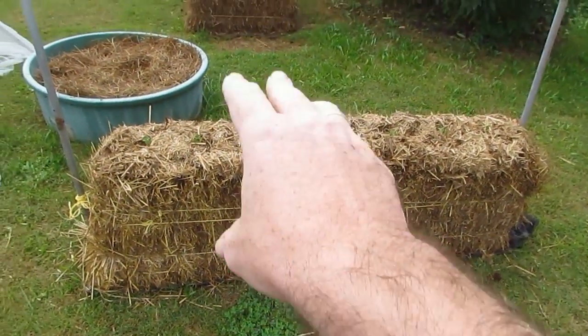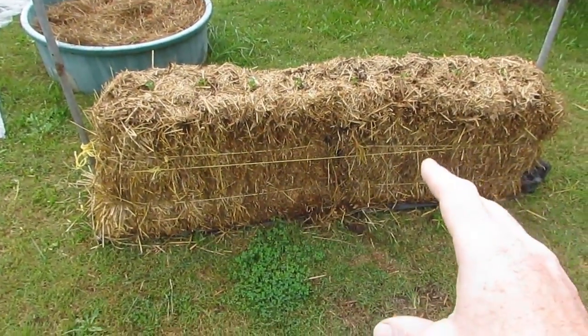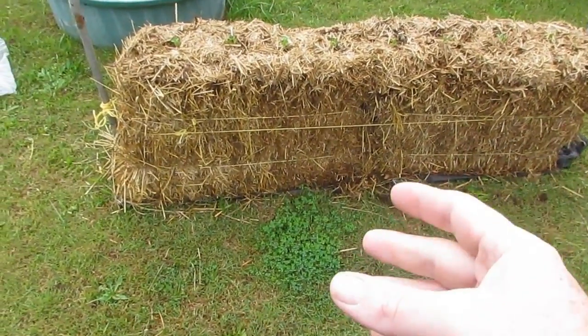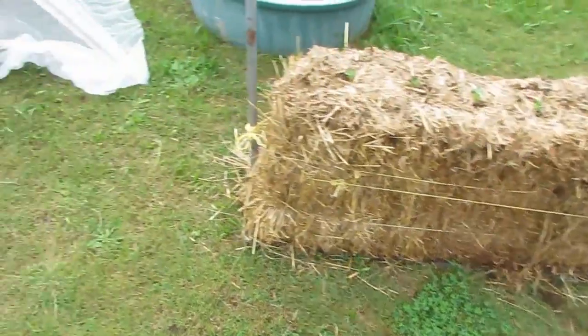This one was made the same way as the others. Some fertiliser down there, then some horse manure, mulch on top, give it a really good water, and just let it cook down for a little while. So it's done really well.